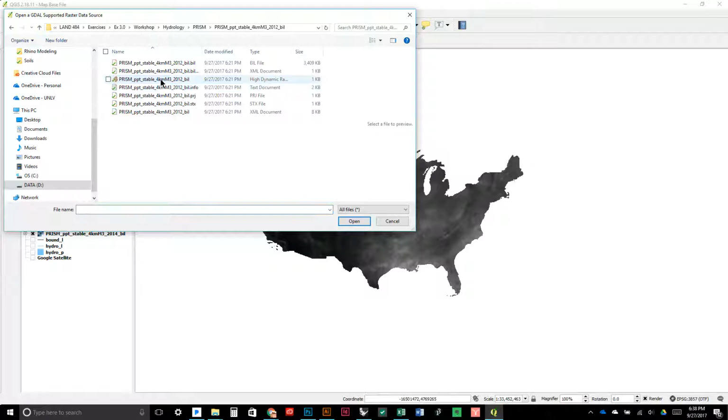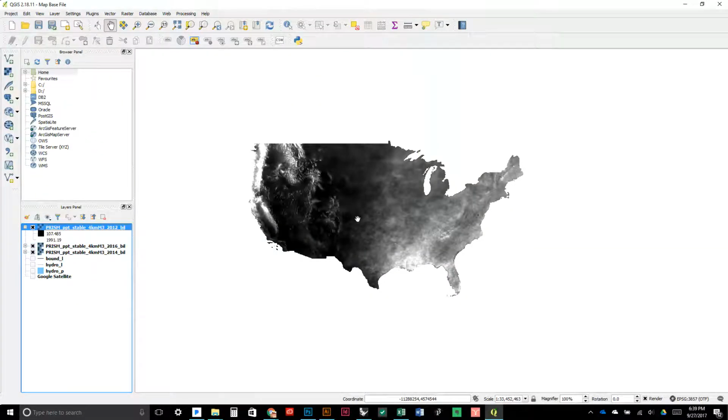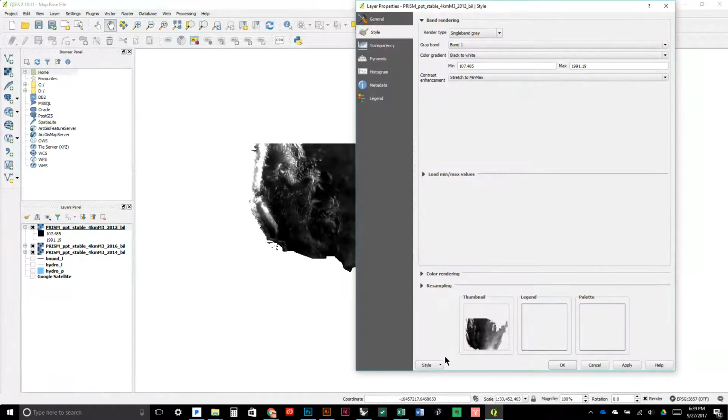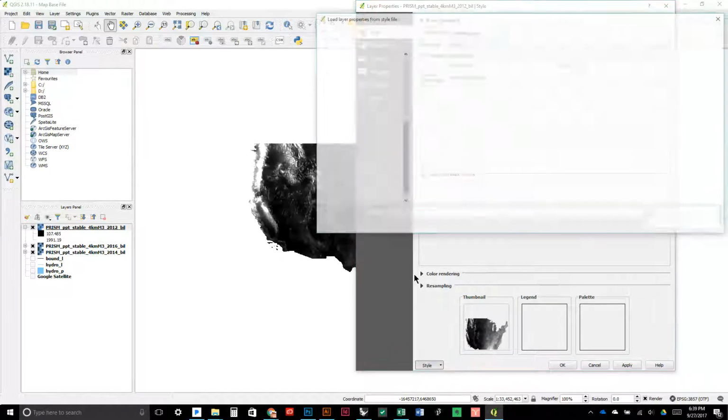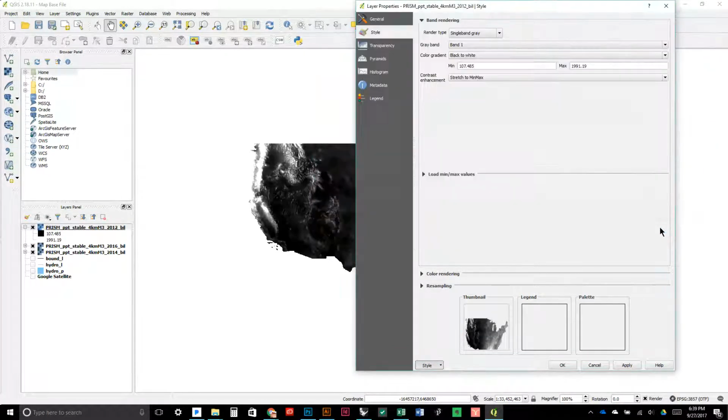So we've got to do 12. The reason we're doing that is because in order for this to all match, the low value for this one is reading at 107. The other one had a low value of like 150. So if you were to try and compare that, they haven't been remapped to the same color gradient, right? So they're going to read differently. So that's why we do need to go through this process of making sure they all have the same matching style.